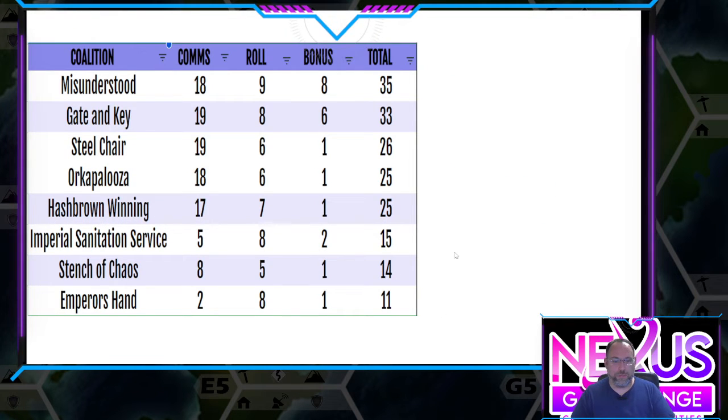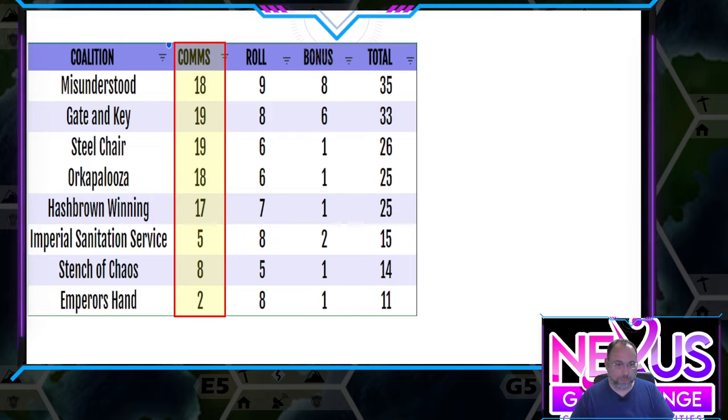So this is what the initiative list looks like, and sometimes you can see this on the Coalition page. Sometimes I have it out. Sometimes when I'm working the processes in the background, I'll have that page hidden. But first thing we do is we take your comms score. Now, every faction has a default comms, and then you get a bonus to your comms for each region you control. Every region has a little satellite dish, that's its comms rating, and that just straight gets added to this column.